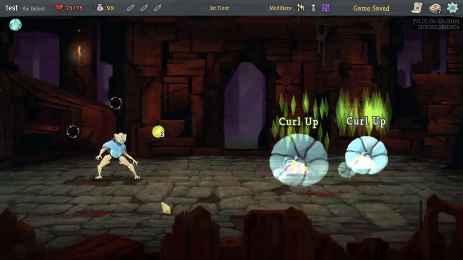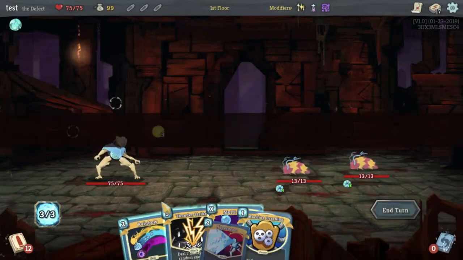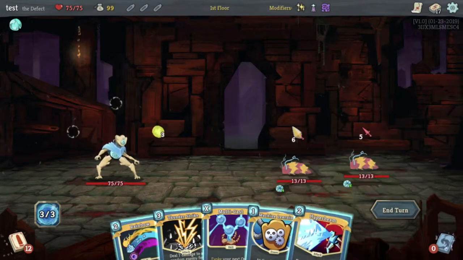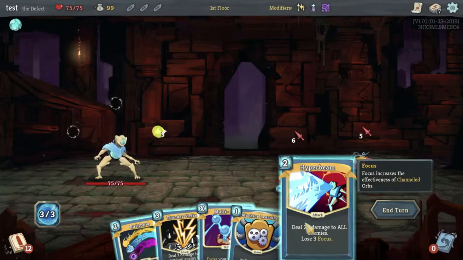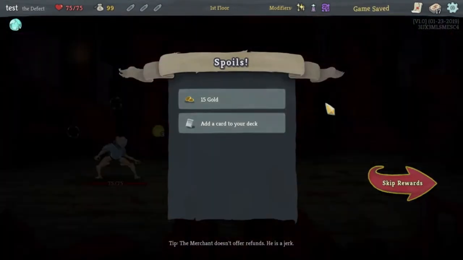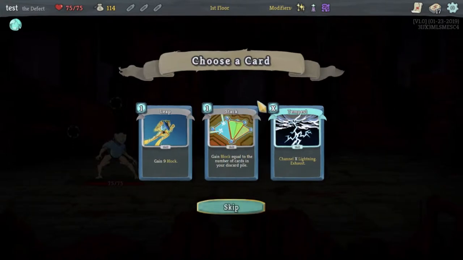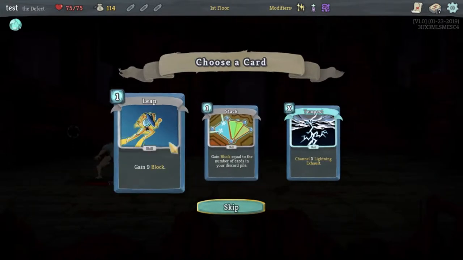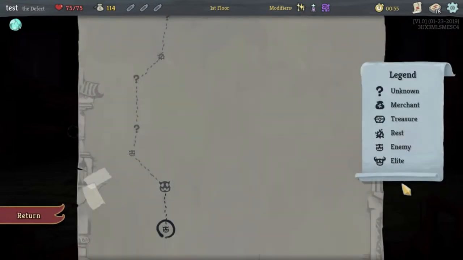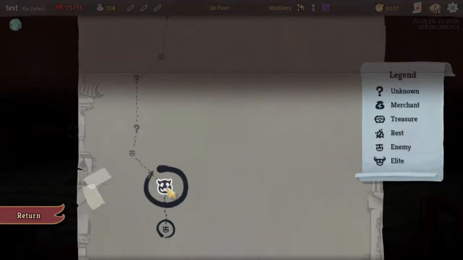All right, first fight. The dreaded field louse. 26 damage to all enemies and lose focus. I'm pretty sure that just kills everybody. So there we go. Alright, add a card to my deck. Definitely want to start out with some block. So I will take a Leap. It is 9 block. Sounds pretty good to me.